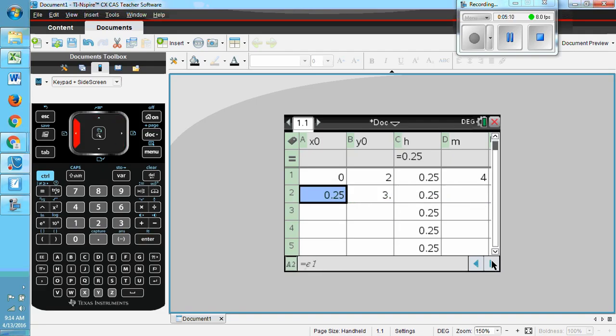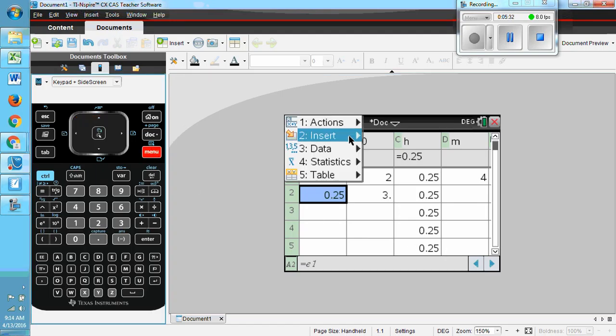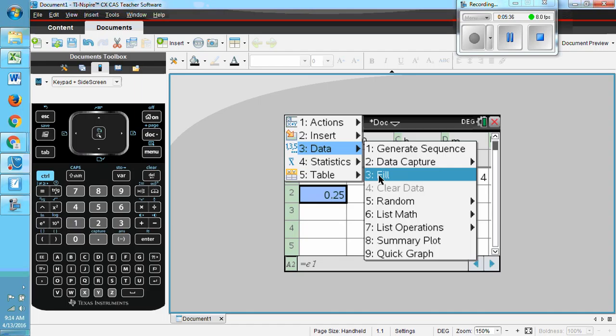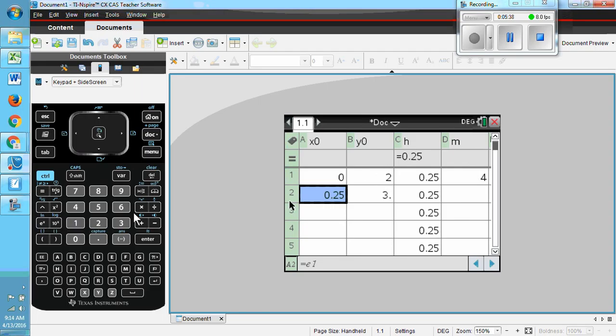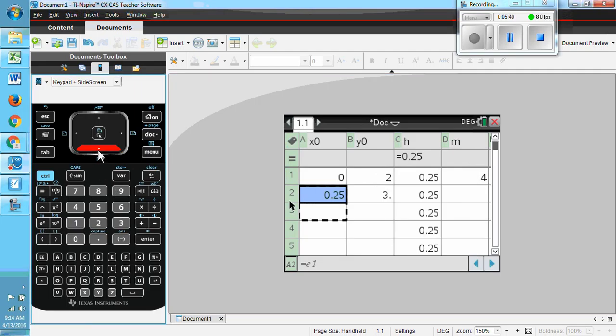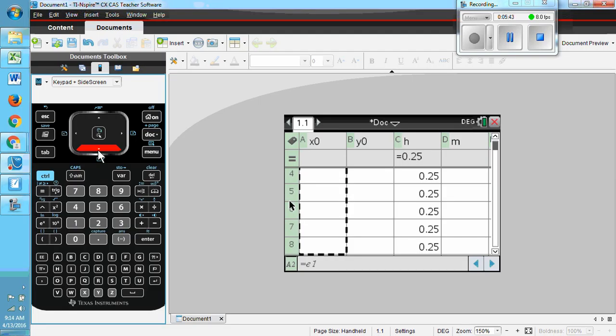These are formulas that are in here. This is the formula equals E1. And all the other cells that I filled starting with an equal sign are cells filled with formulas. So I want to fill this down so that I don't have to repeat and type everything for every single cell. It's too much like real work. So I hit menu, I hit data, I hit fill, and then I hit the down arrow, and I'll go down to 9, and then I'll hit enter.